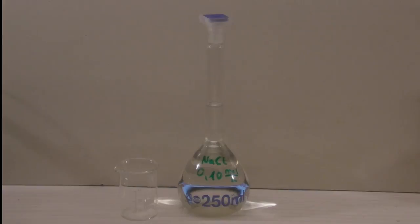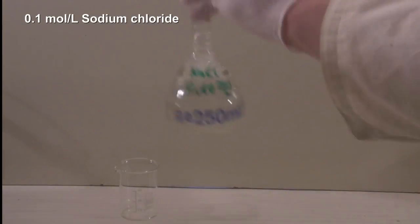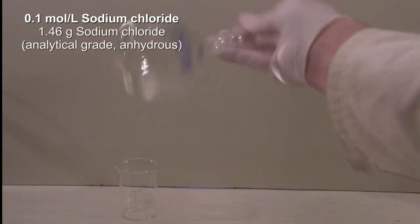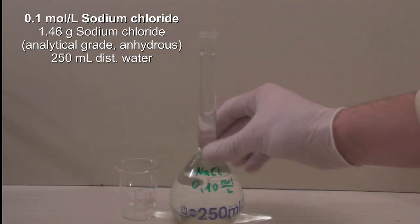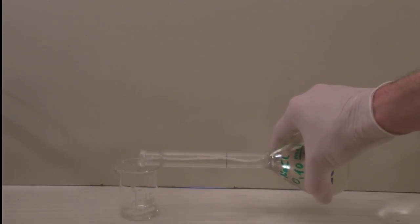For the measurement, two solutions were prepared. First, a 0.1 molar standard solution of sodium chloride. This was made by dissolving 1.46 grams of anhydrous analytical grade sodium chloride in 250 milliliters of distilled water. Before use, the solution should always be shaken.